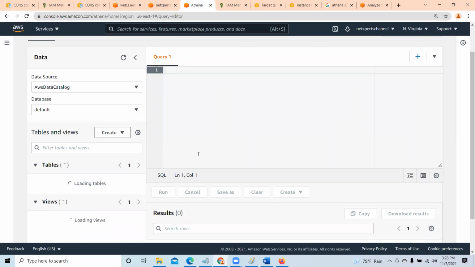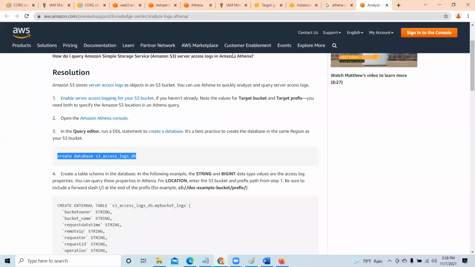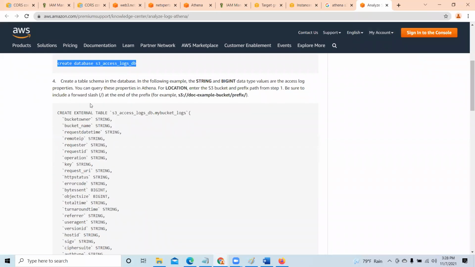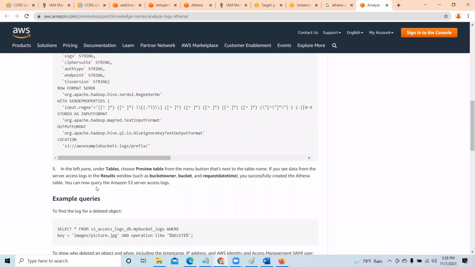What I can do is, let me create another database. Anyway, we are going to create according to this one. We are going to create the tables, and this is the table we are going to create, right?